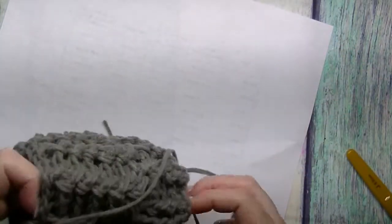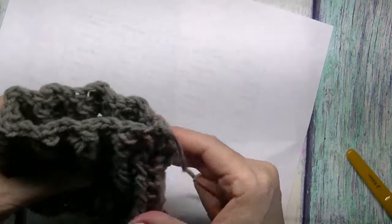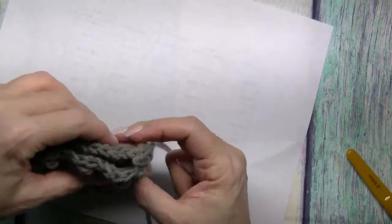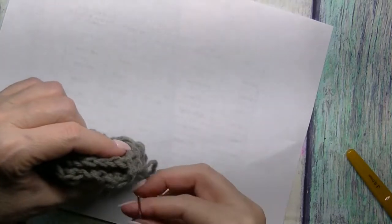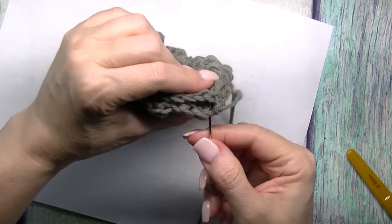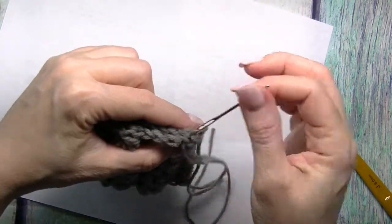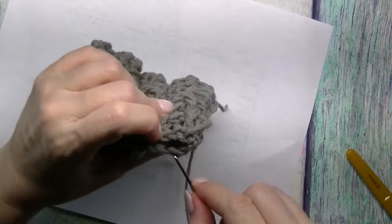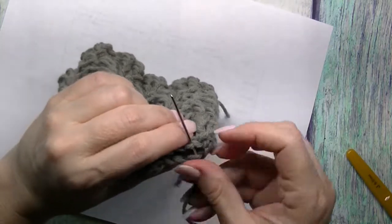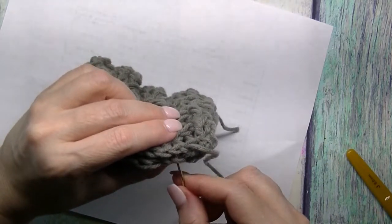All right, so now we're going to take this side of the hat. We're going to fold it in half, just like that. And then I'm going to take the inside of the stitch. So see the inside of each of the stitches, like that? And just do a running stitch across. Just like that.